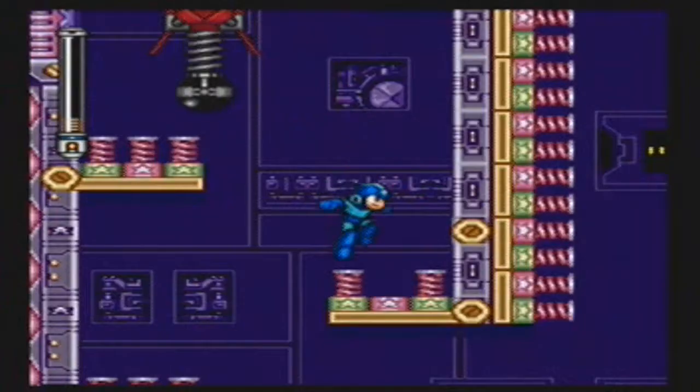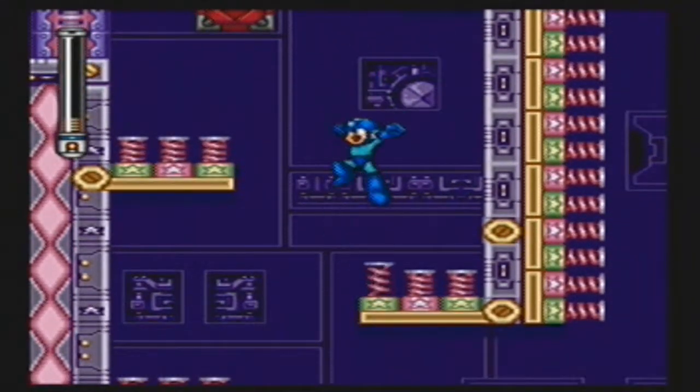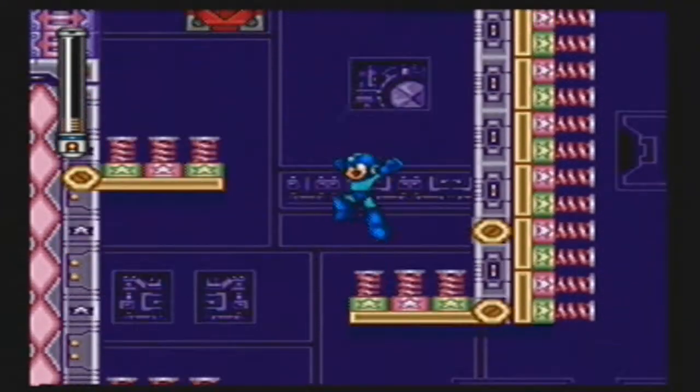So let's go to the left side, because the left side has something much more interesting than an E-Tank. All you gotta do is wait for this block to turn to the left. That's right, turn to the left. Please turn to the left. Okay, that's just freaking annoying.